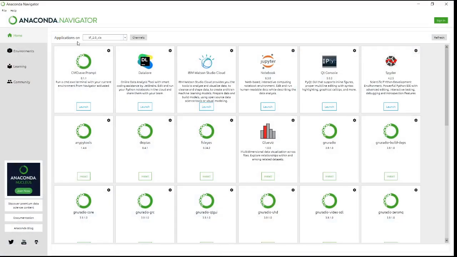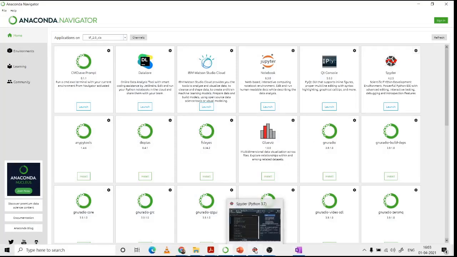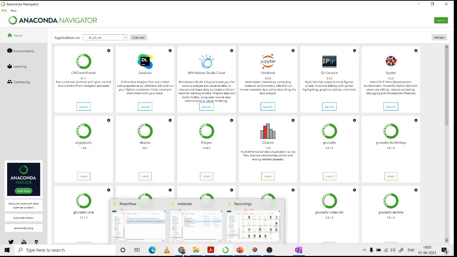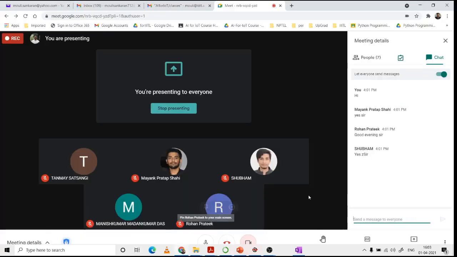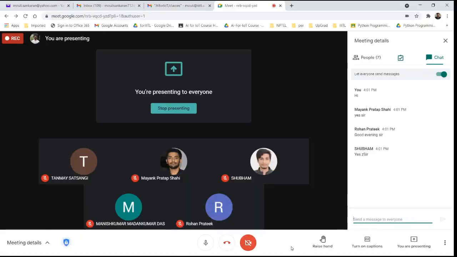As I mentioned earlier, I am running it from the TensorFlow 2.0 class, and Spyder is launched from there, so we'll all have the same version. I hope you have installed it. If you have any difficulties, please reach out to me individually. We can solve it, or you can help each other, so no problem.